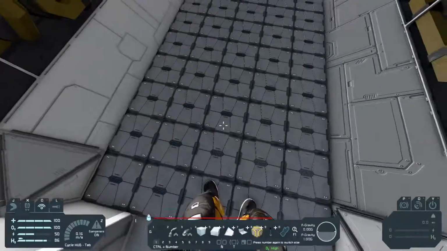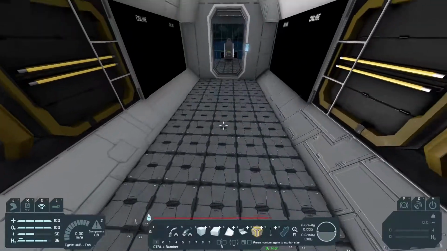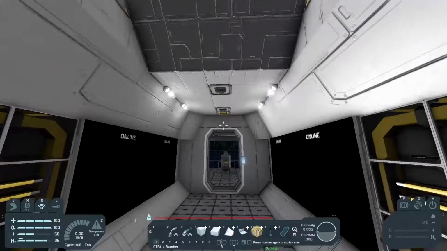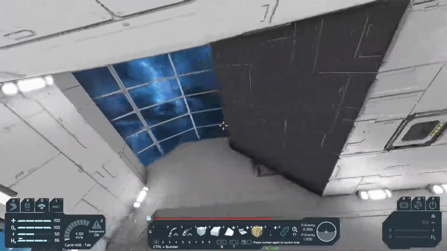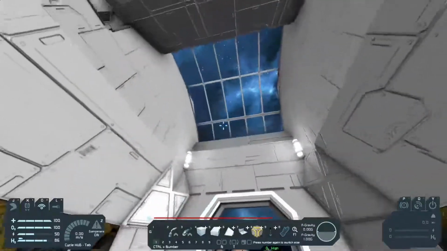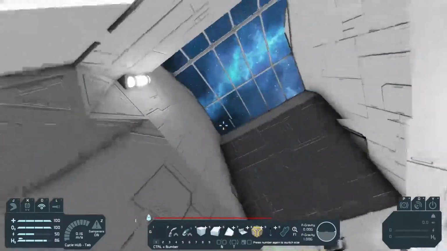The floor is all welded up. We do have all of our generators under the floor, batteries, and ice machines, oxygen generators. Rearranged the lights, and here's our window, which I thought was kind of cool. Sort of just happenstance, but I sort of like that the design worked out that way. It's just sort of nice.